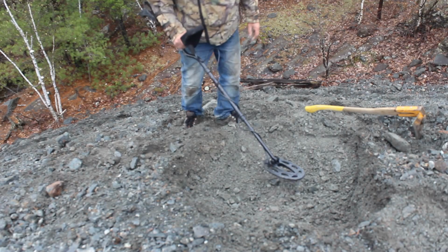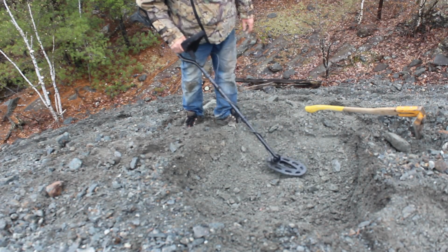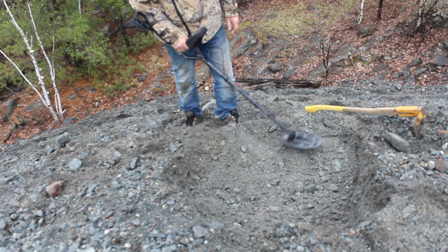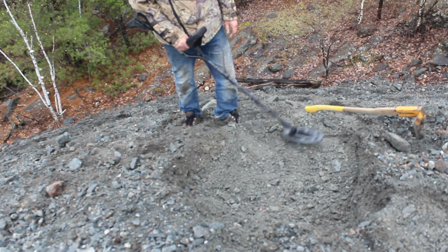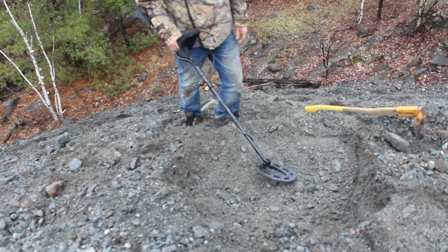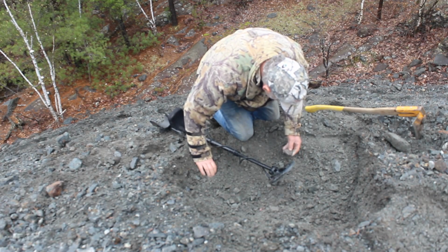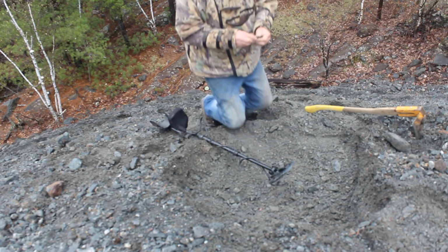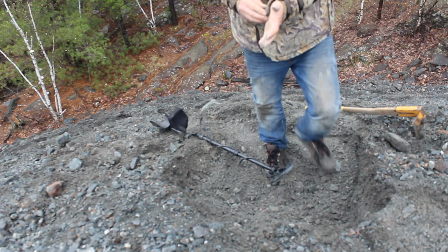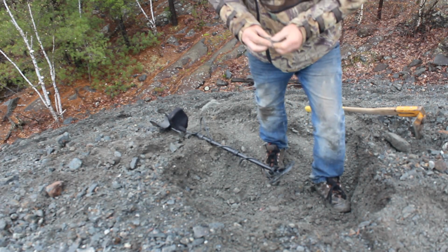Hear that? 13, 14, almost a solid 13, 14. Oh, there we go. So this one, unfortunately, is very red. A lot of erythrite. You can see the calcite.